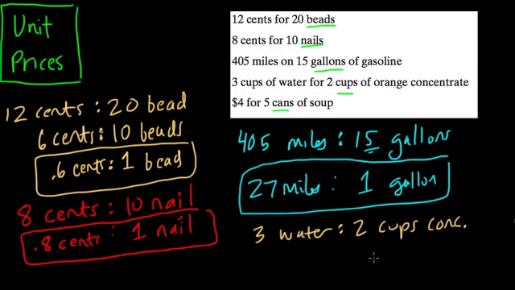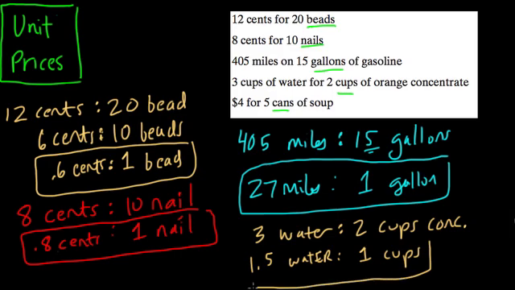But with that being said, we divide both sides by 2, because if 2 cups of concentrate gives 3 cups of water, and we halve that, 1 cup of concentrate will require 1.5 cups of water. I think I said make water, but it won't make the water. You're mixing it with the water. So you need 1.5 cups of water for 1 cup of concentrate.